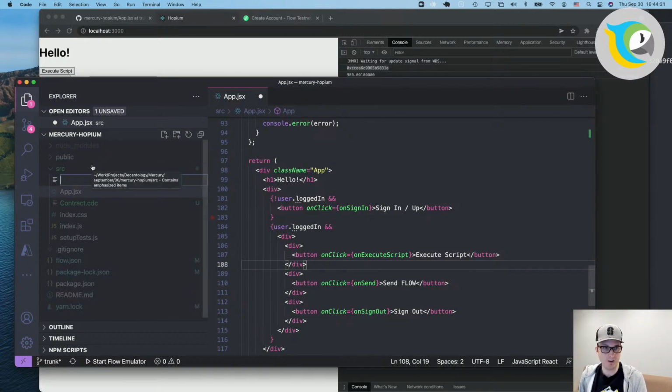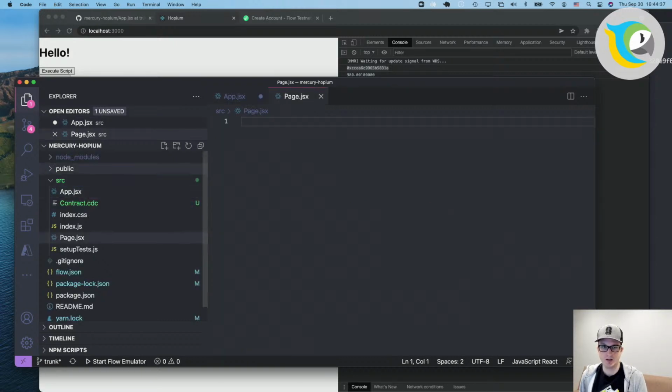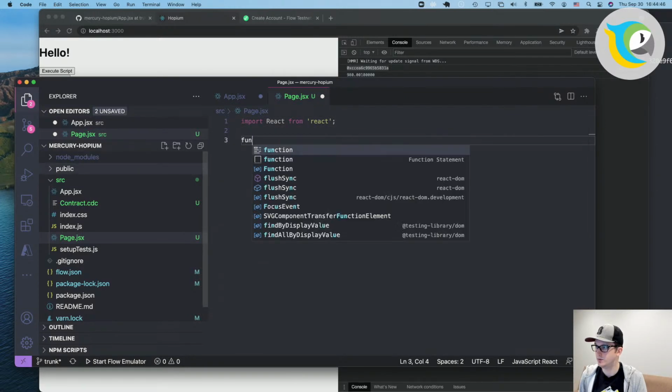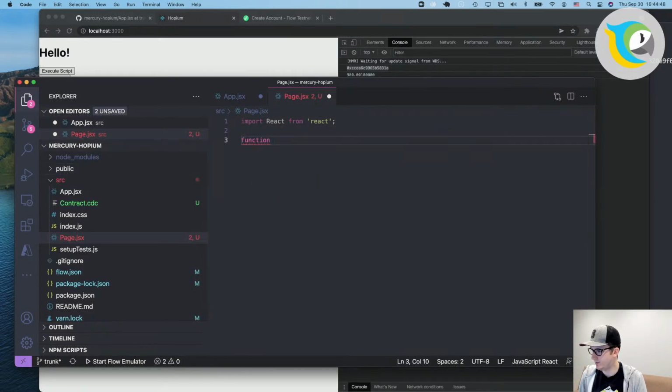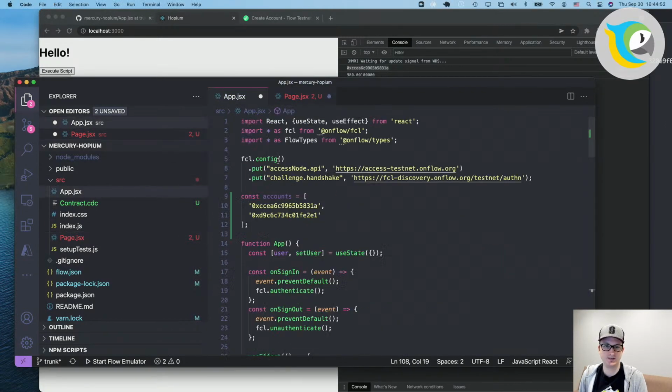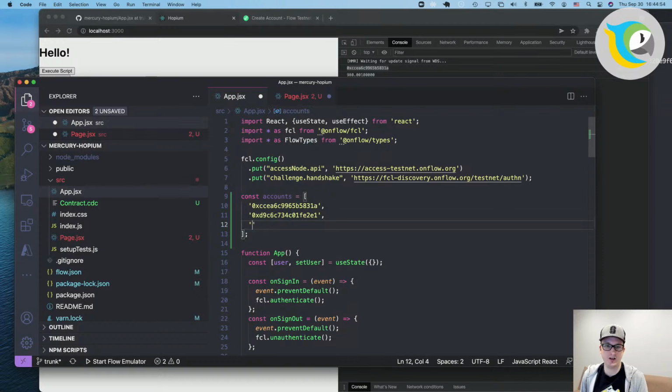So page, whatever, I'm just going to call it a generic page. From React, function page. All right, Mayrab is the first one. Man, you're quick. Love that. All right, so now we have 3 accounts in here.